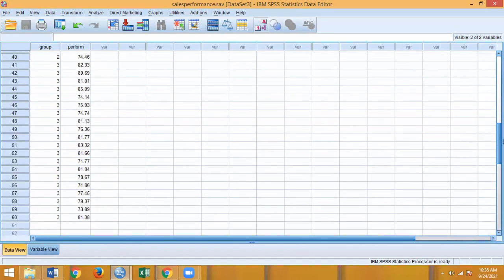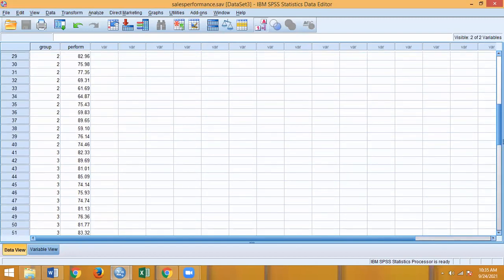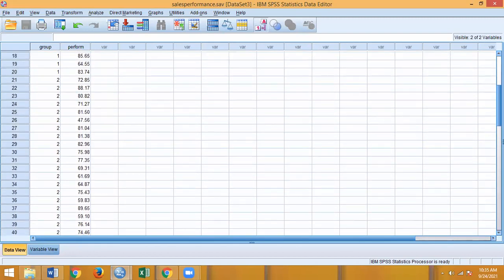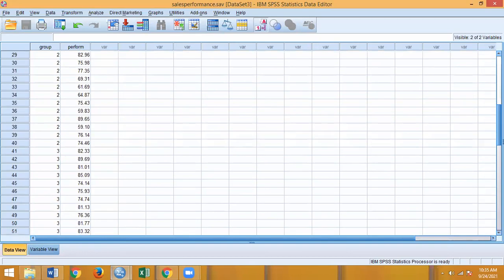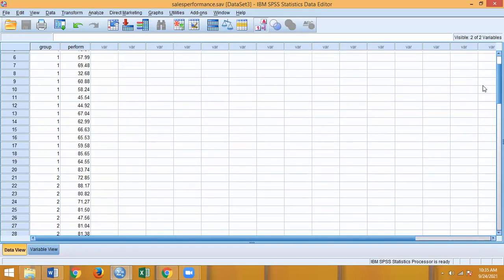So there are 3 groups, total 60 participants, right? In this case, every group has the same number, but normally in ANOVA, there is no need to check for an equal number of participants for each group. Unequal numbers of participants are also allowed. Why? Because we only check the mean value of that particular group, not anything else.